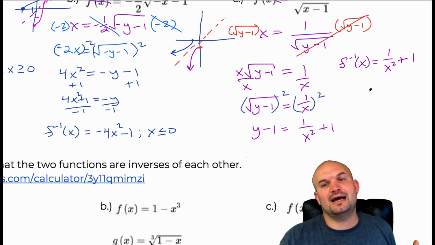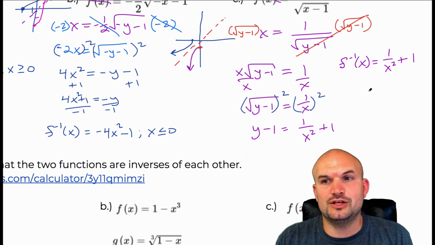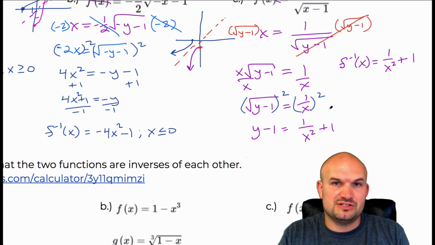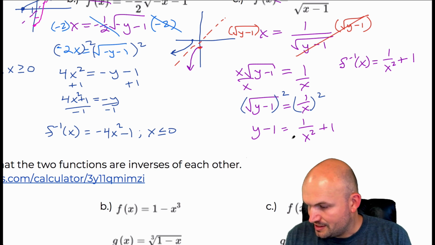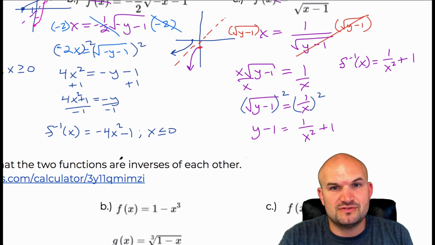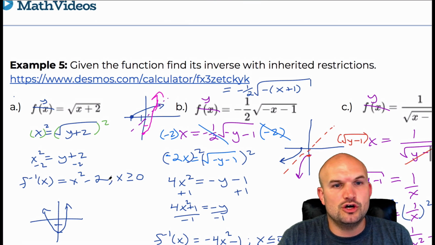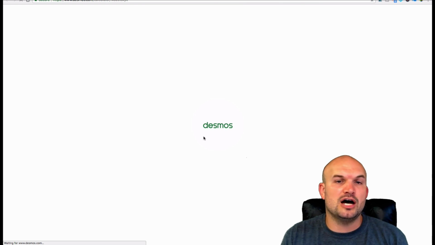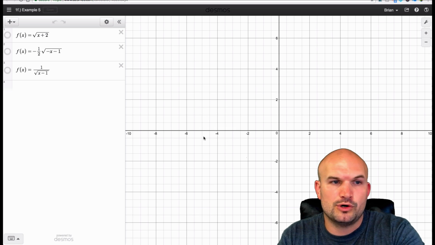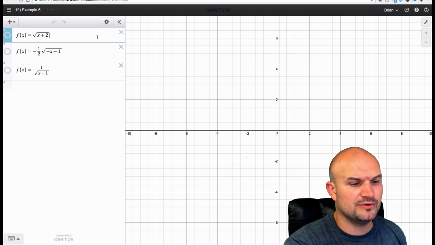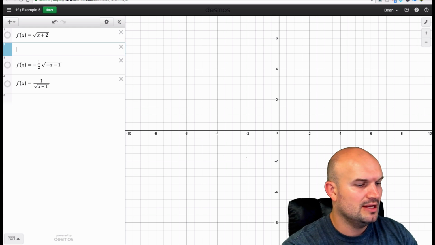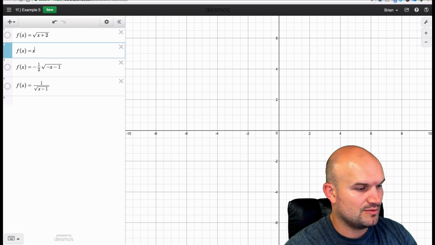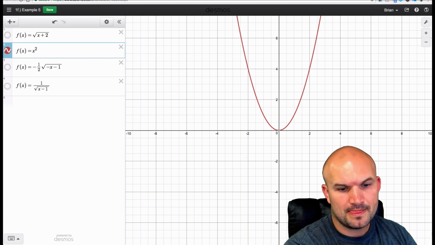Now the problem is, I know the range is restricted to greater than 1, but I still don't know the exact features of that function. So that's how we're going to play into Desmos here. Okay, I've got all my inverse functions. What I'm going to do is show my functions in here, and then also graph the inverse, so you can see how they work. This is something you can do on your own. So for this first example, I'm not going to use inverse notation. I'm just going to use f of x, which was x squared minus 2.